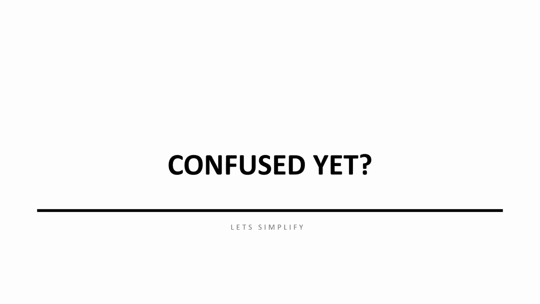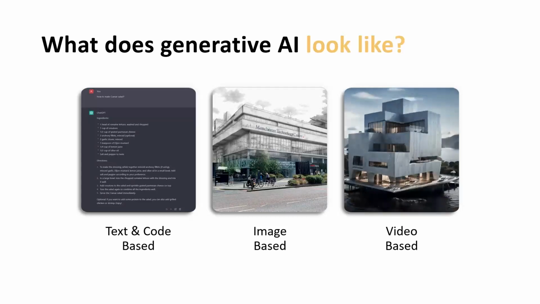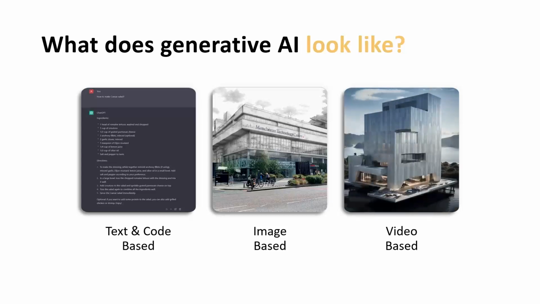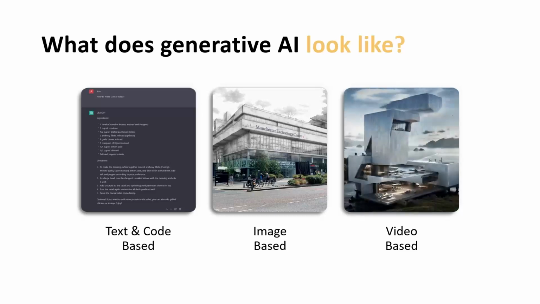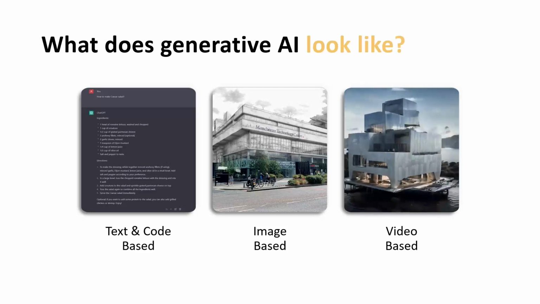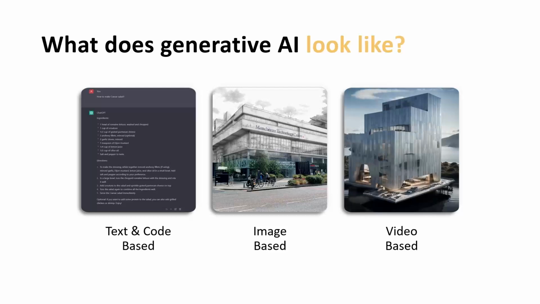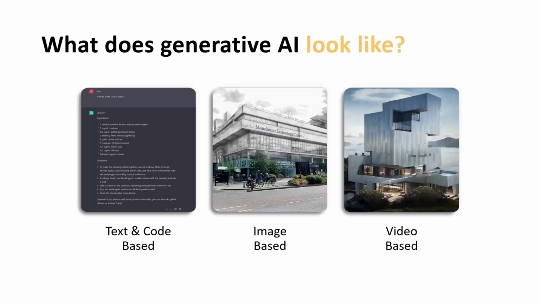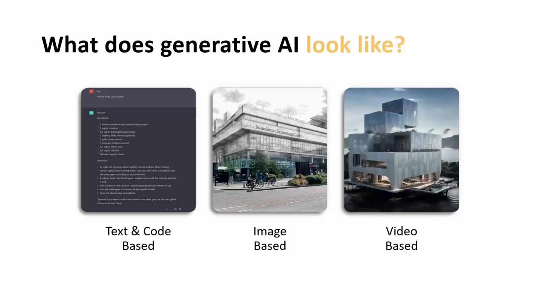I wanted to do something fun and visual. So I think let's break it down. What does generative AI look like? Already, when I wrote this last week, this is now a little bit outdated because I've found a new process myself. But as you mentioned, ChatGPT is the most common text and code-based editor. It's what we call a large language model. We'll talk about that in a second. We have image-based generators that can go from text to image to image, various forms of other geometry to image now, and even video-based AI, which is insane. And we're going to be doing all of these today.